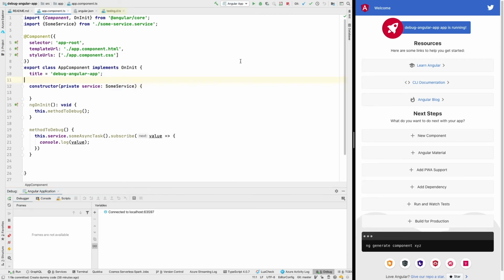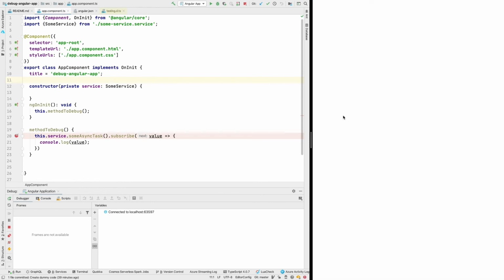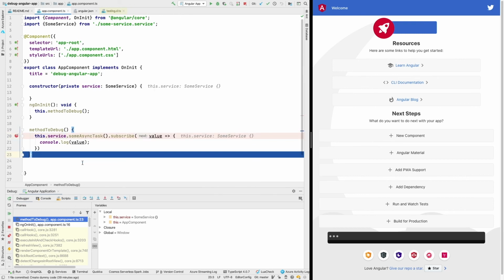You can select OK and start a debug app. It will start a new Chrome for you. Once done, use this Chrome to navigate through your Angular app. And now you can use the debug option of your IDE. For example, if I add a breakpoint here and I restart the app, the breakpoint has been reached and I can now use the debug option of my IDE inside the code.